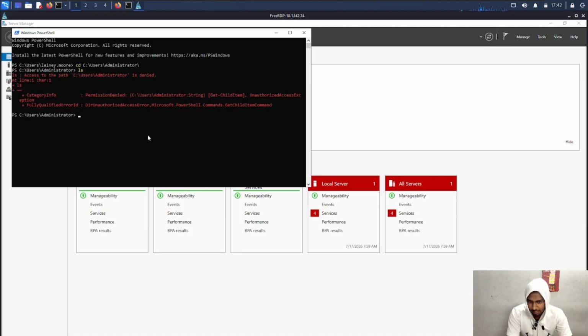We get an access denied here, but we are a domain administrator on this machine. So why is it that we are not able to access it? Let's cd into administrator.